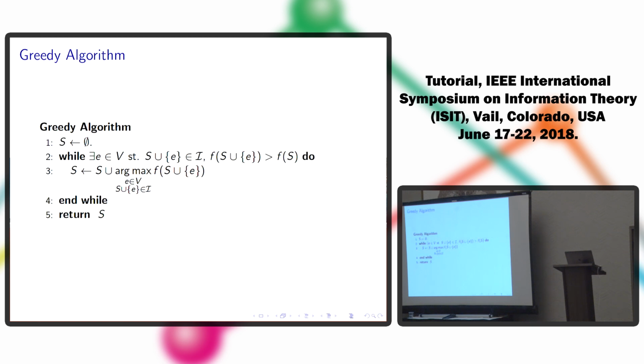Okay, so what is the most natural algorithm that we can try in order to maximize a submodular function? Probably the simplest one, and the one that I'm sure most of you can think of, is the greedy algorithm. The way that it works is that I start from an empty solution, and then I go over all the data points and check: is there an element e such that adding it to my current solution is feasible? I'm not violating any feasibility constraint, and it's going to increase the utility. If such elements can be found, I'll take the best one. Very simple algorithm. And return that set. So the question is, does it work?